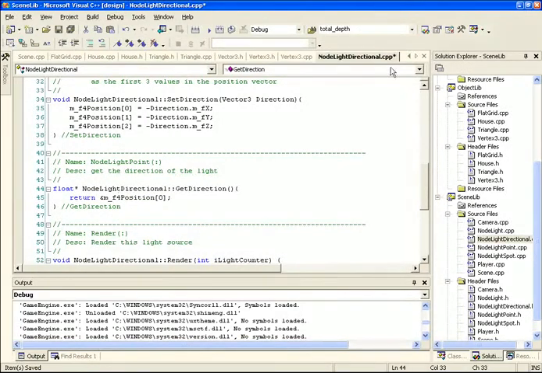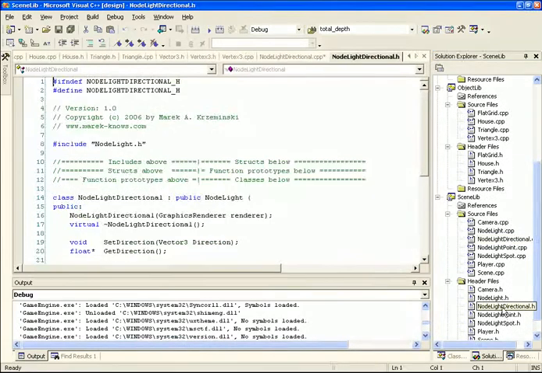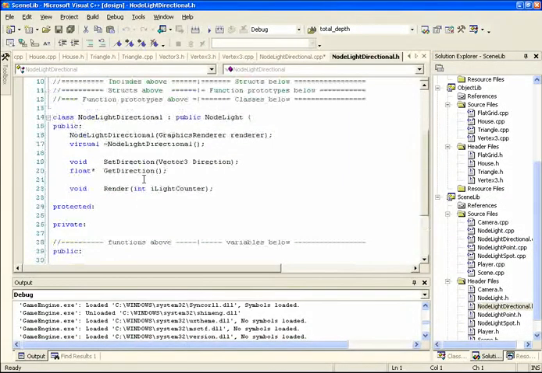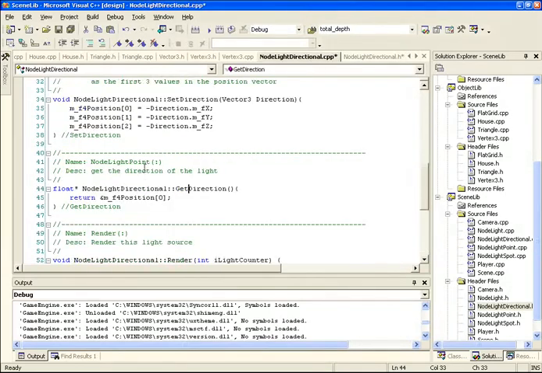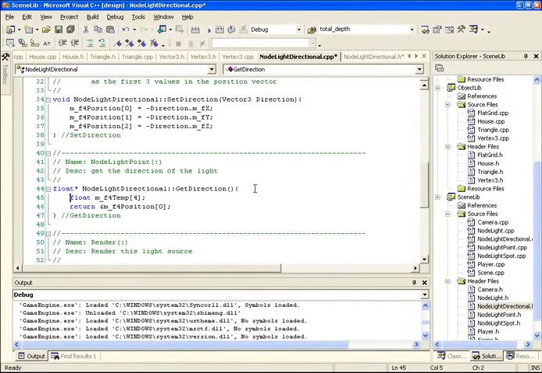To do that, we'll go into the .h file, and under private members, we'll create a float array. Just create 4 of them. And in here, we need to assign some values to them. The values we're going to assign are the negative of whatever's stored in that member variable.